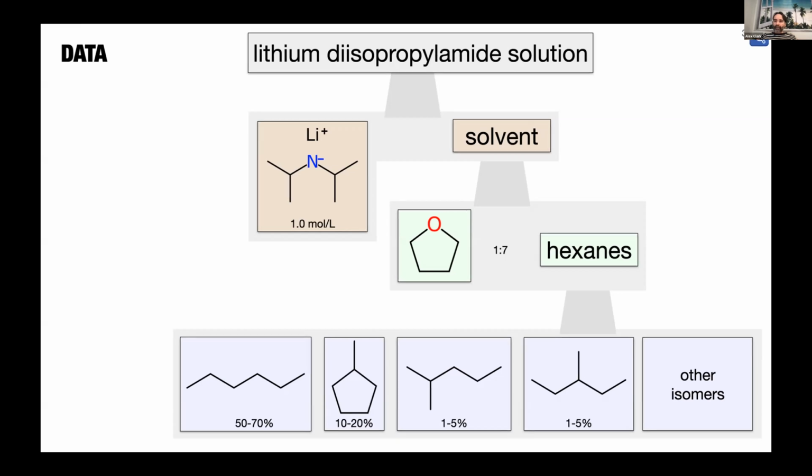Now, the important thing to note about this hierarchy is that not only can it capture this idea of mixtures, so each node in this tree is, if you like, something that could be in a bottle all by itself, but there's also the ability to localize the uncertainties and errors. As you cascade down this tree, the amount of vagueness about what you have increases. On the top left there, you have a very precise measurement of the active ingredient because that matters. But when you start to dig into what's actually in this bottle of hexanes, it gets less and less specific. And that's okay because it's the reality, and that describes as much information as you need.